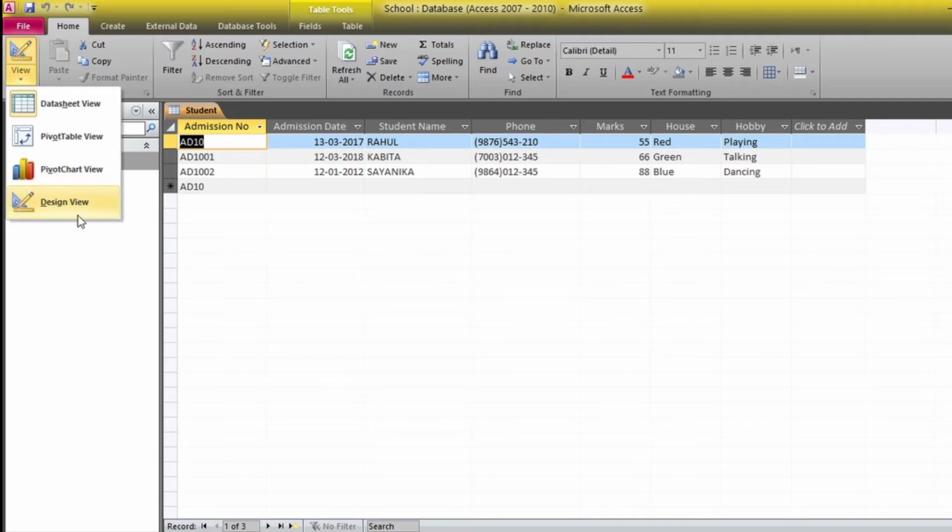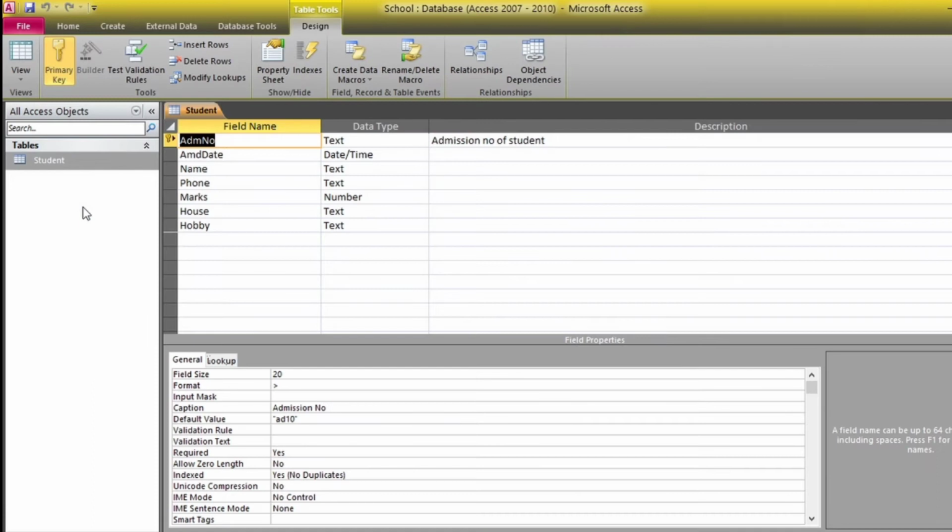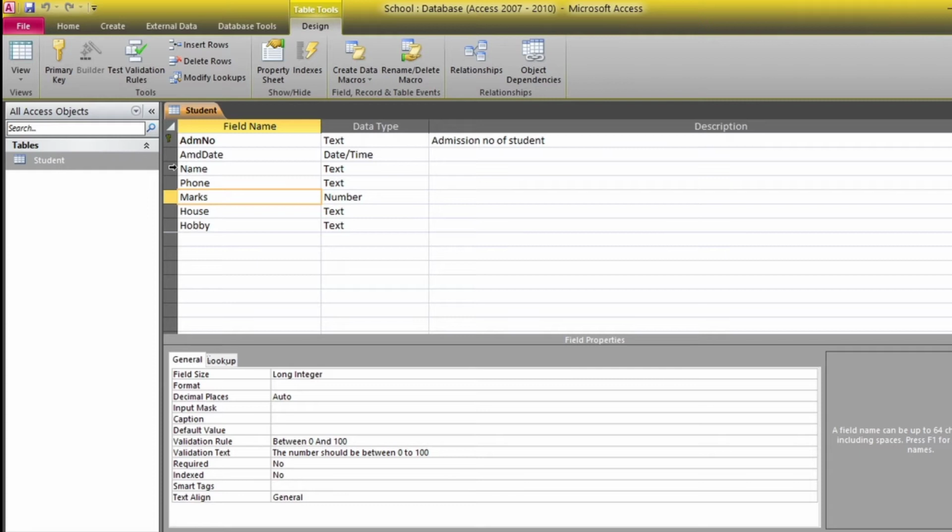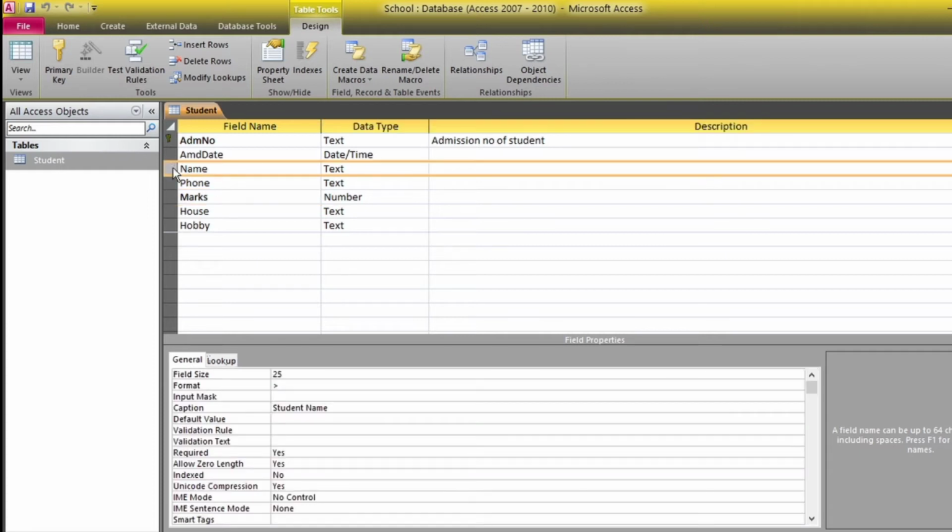Suppose after admission date, or just after name, we need one more column, that is date of birth. To insert a new column, first we'll select the name field. After that we can click Insert Rows from the Tools group of the Design tab.